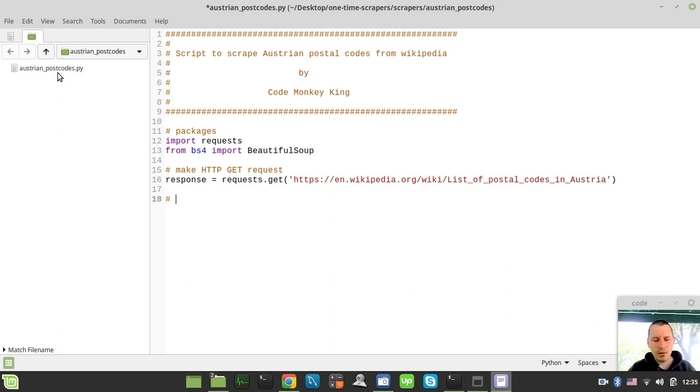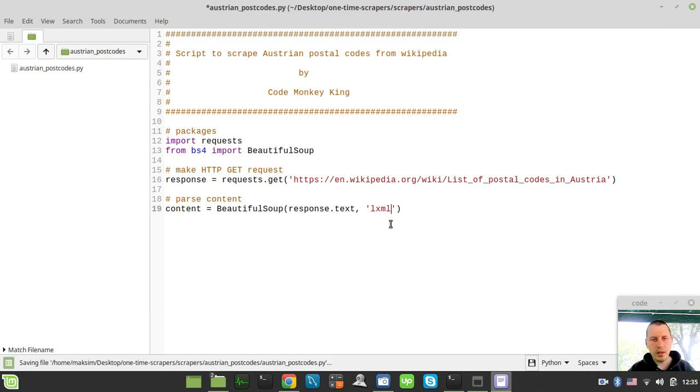Next thing, we need to parse our content. So I create the content variable that would be equal to BeautifulSoup and response.text. So we're using the textual part of this entire HTTP response, and I would also like to use the lxml parser.